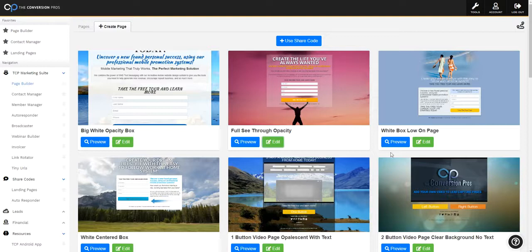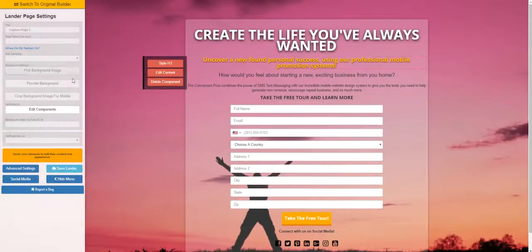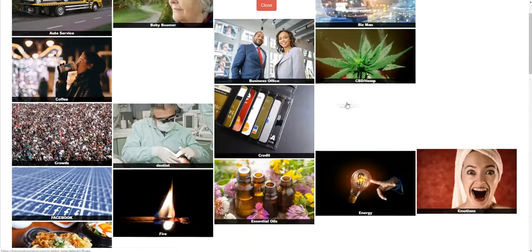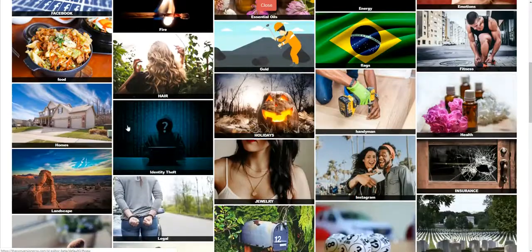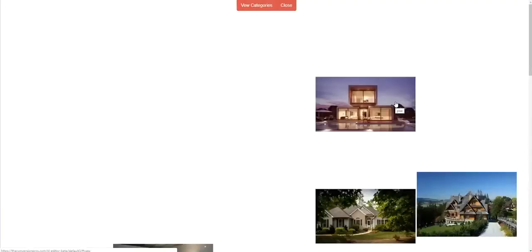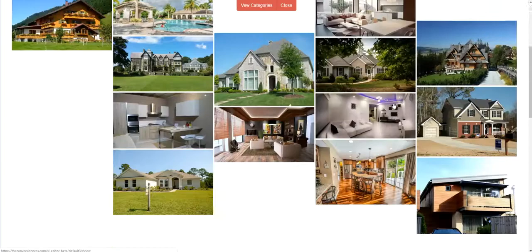Another example might be a construction company, for example. So edit. Pick background image real quick. Let me go into, let's say, homes. We got all kinds of cool pictures of homes.